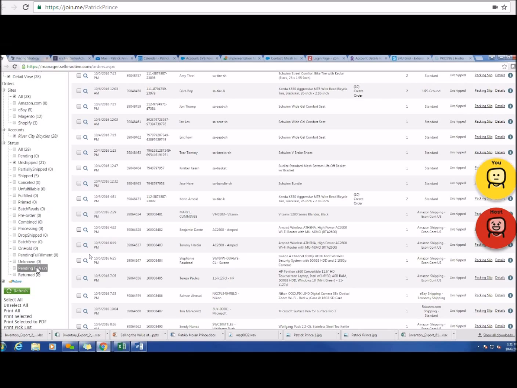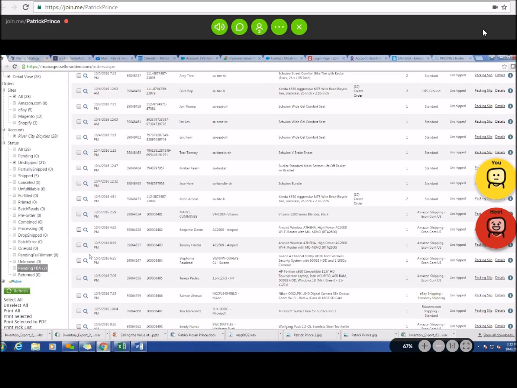So you can have an eye on the whole picture if you're doing a mix of FBA shipments and you're also fulfilling some things yourself. You'll have an eye on everything here, and you'll be able to break it down by channel or just see everything all at once. Exactly. It's just based on the customer and what they want to look at. Because usually we deal with people with 2 to 3 employees to hundreds. So it just depends on how you want to set up your business. We kind of make it custom for everyone. You have a lot of different options that you can toggle between and pick from.